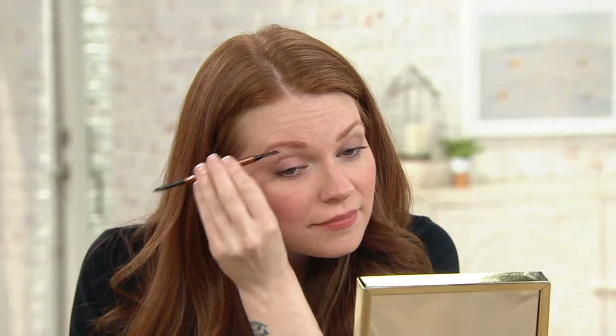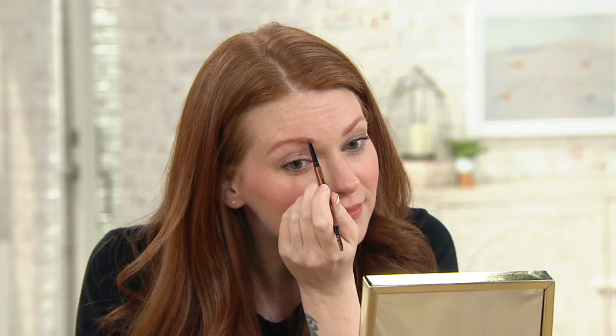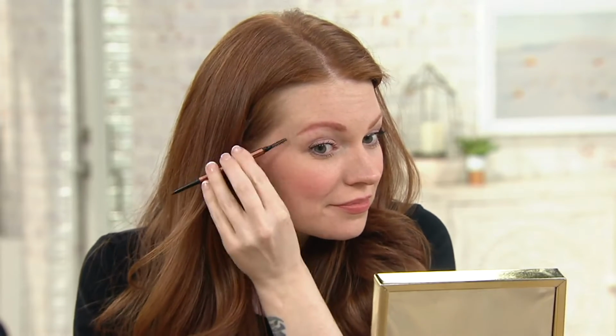And the super skinny part of it that Maressa was using to create every single individual brow hair is actually a 1.4 millimeter tip. And the reason why that's important is every single stroke of the pencil actually mimics the width of an actual brow hair. So this is not just about creating the individual shape, like the shape of your brow looking natural. Every individual brow hair will look natural as well. And this spoolie on the other end combs through, and that's how you get that beautiful natural finish.